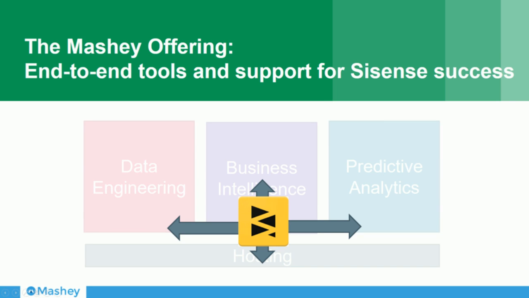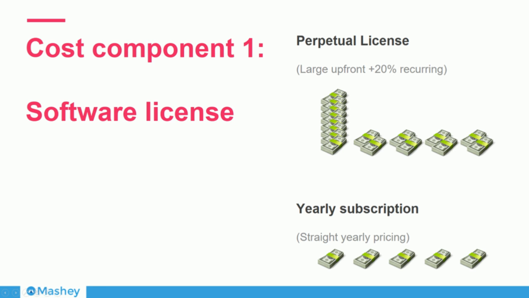So from here, let's take a look at these cost components a bit more. So I wanted to dive into these and show a little bit more of scenarios where kind of A versus B scenarios on these cost components. So on the first one, which is the software license, there are basically two approaches. One is a perpetual license, which still comes with some sort of recurring maintenance fee, typically around 20%. And the benefits of this is that you avoid some recurring costs but it requires that you put a large upfront cash to get it going.